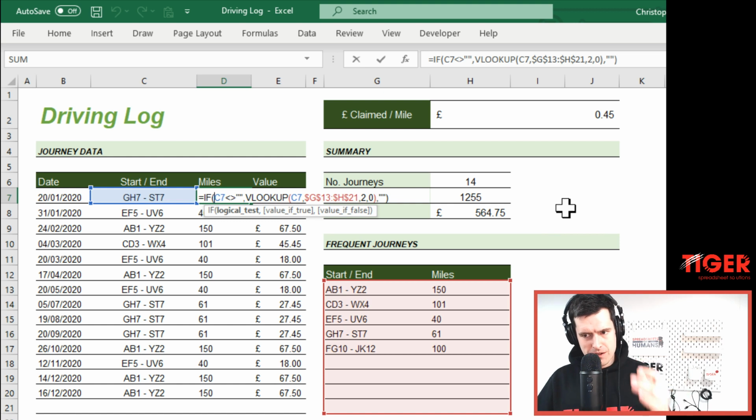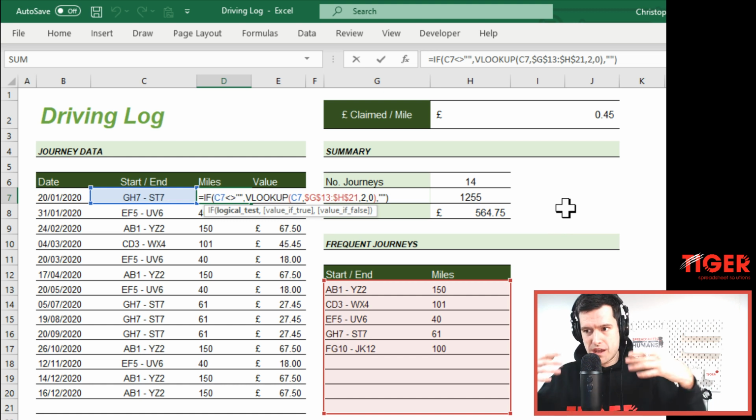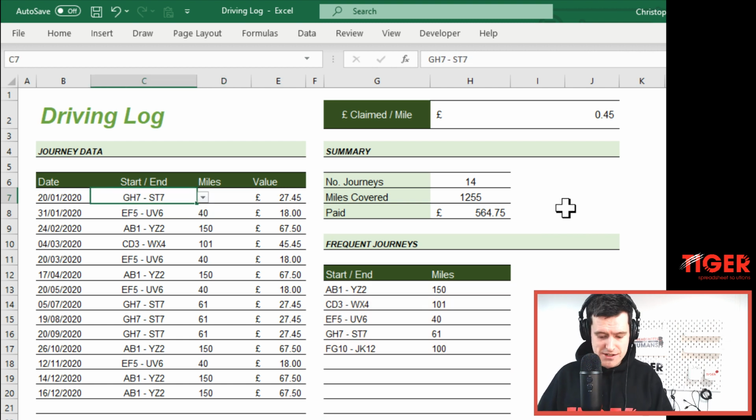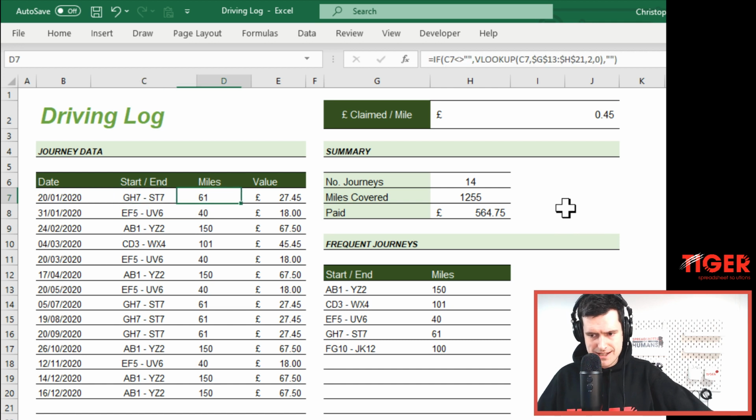So I won't go through building that formula, but you can find videos on the channel to do with VLOOKUP. We have a video called Fix Your VLOOKUP Formula, where we go deep into VLOOKUP formulae, and we can see it working here. So I can just change the value and we can see this is coming through nicely.